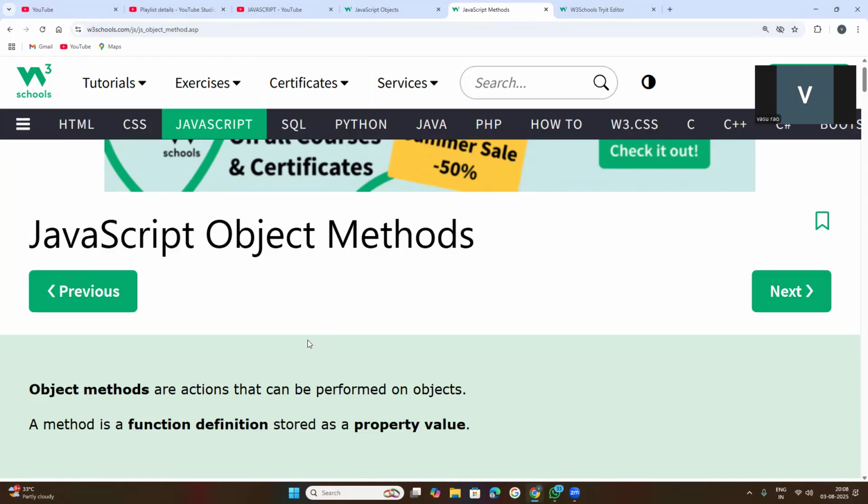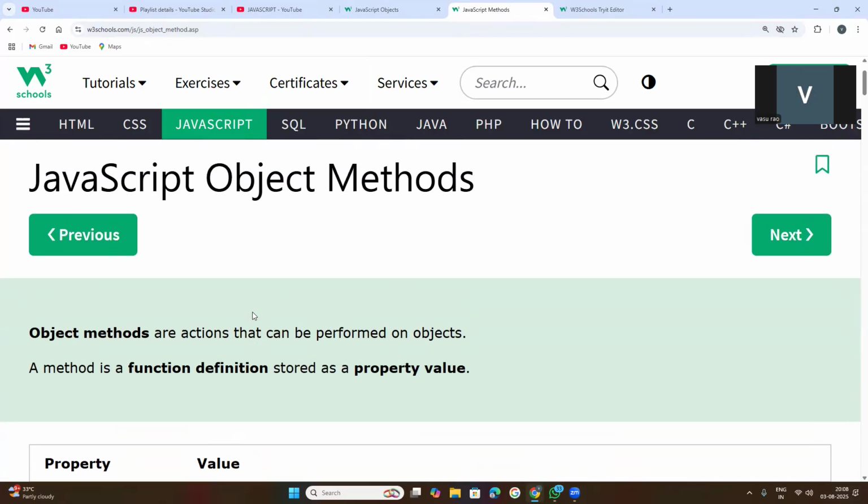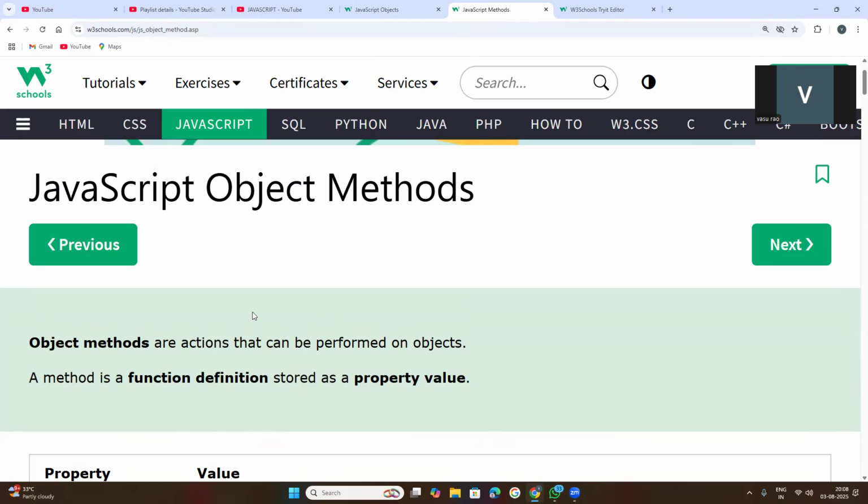Okay, so see what happened. JavaScript object methods are what you know. As I told you in the initial classes, methods are nothing but actions. While we were discussing objects, I told you that an object has some properties, meaning some characteristics.